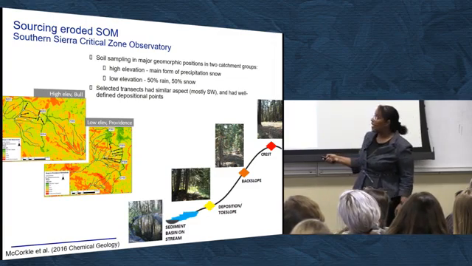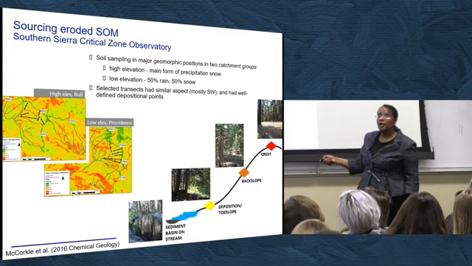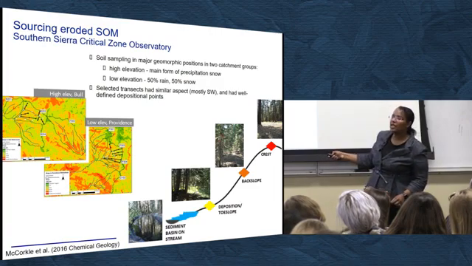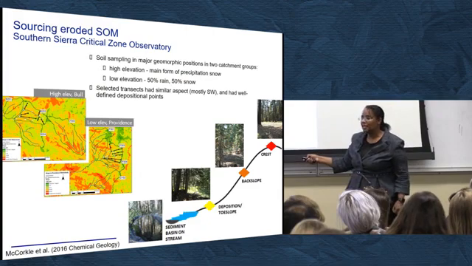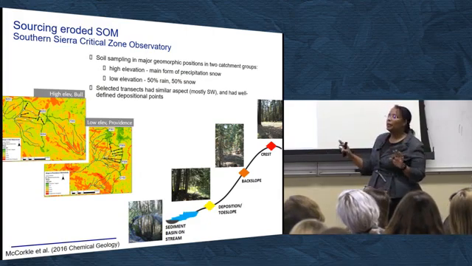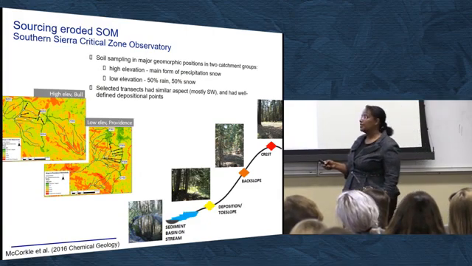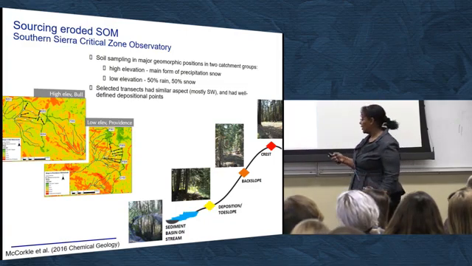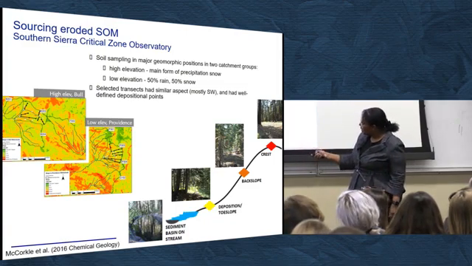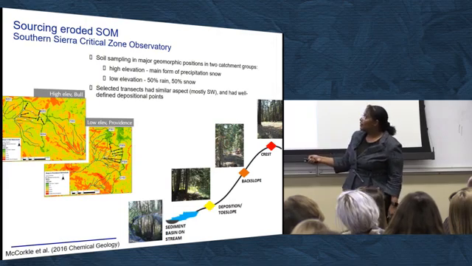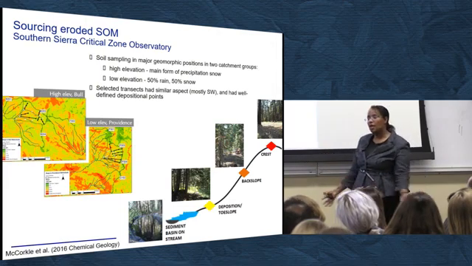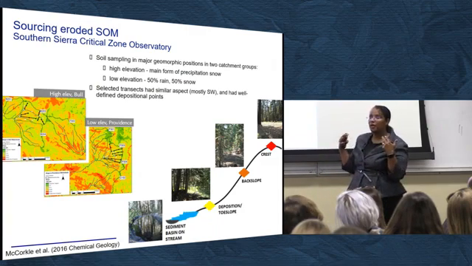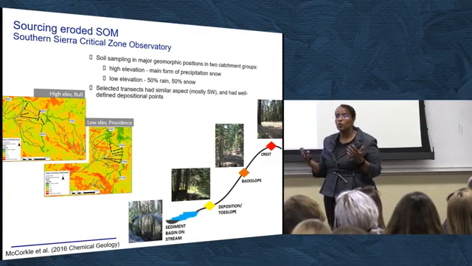But these catchments, thanks to a lot of work by the Forest Service, were also instrumented, and they had sediment basins at the bottom. What that means is every year, all the material that's eroded from this catchment is caught in these sediment basins. Overwhelming majority of it, at least. Something in the order of 97% is the capture efficiency that they estimate. So what that means is at the end of the year, then in August, they go and determine how much mass was mobilized, and so we take subsamples and figure out where does that carbon come from or which pool.